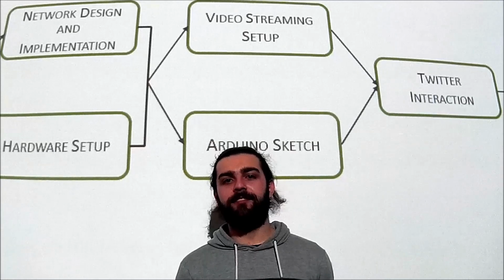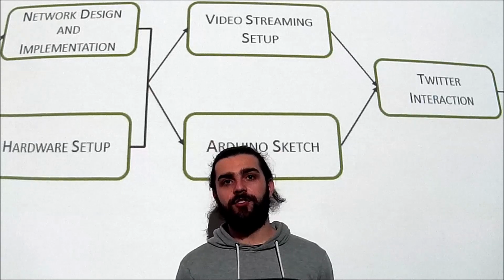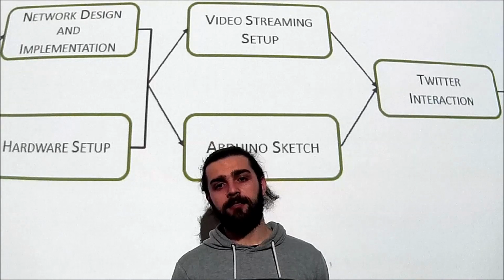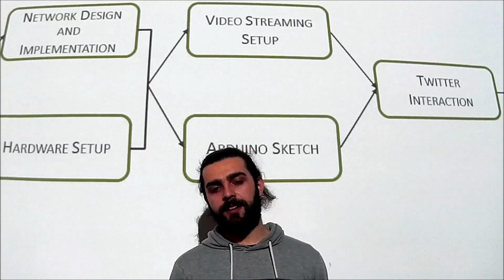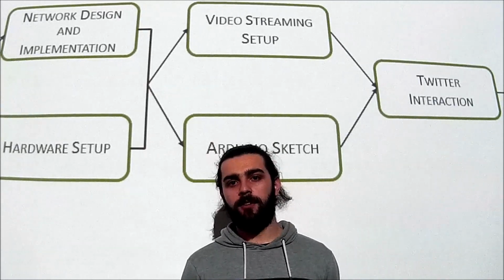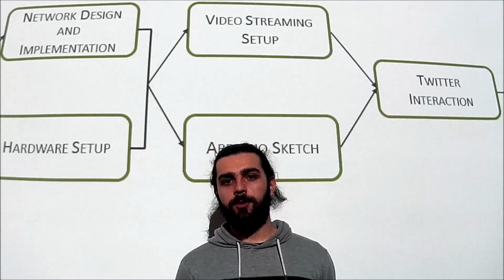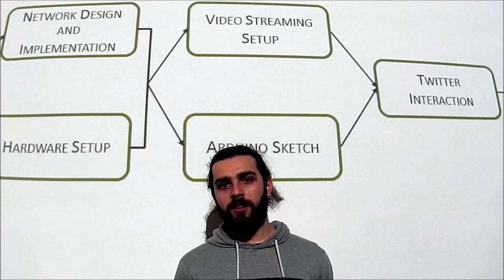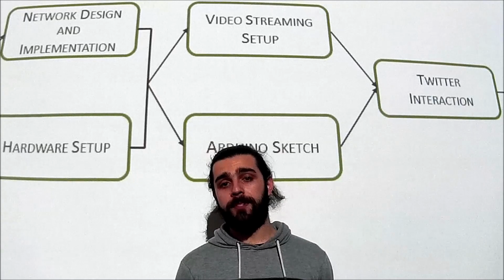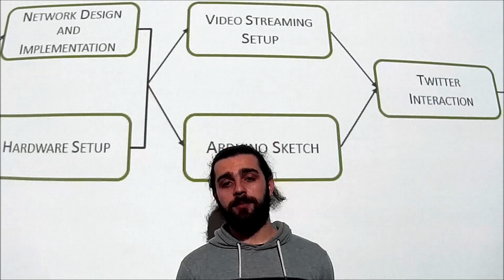Hello, my name is Marshall. I did the video part. So basically, what we did for the video is we downloaded the package from GitHub called MJPEG Streamer, and we compiled the file. Then, using a predefined command and setting the port and folder, we managed to pipe the video through HTTP to the web browser of the Odroid. Doing that and using the network, we managed to transfer the video from one Odroid to the other, where a small website was designed on the second Odroid that the user used, and he could see both videos.